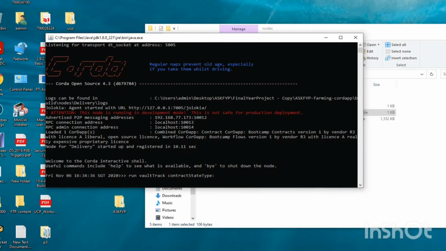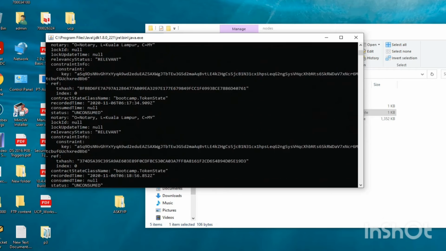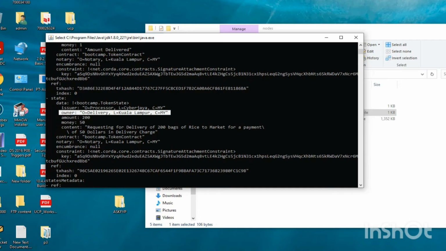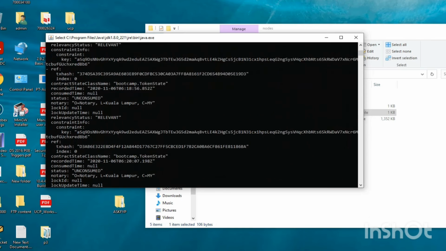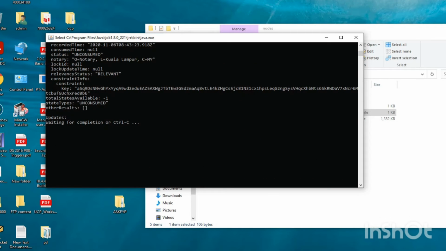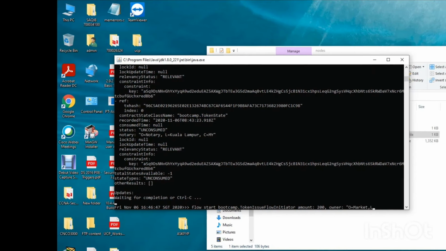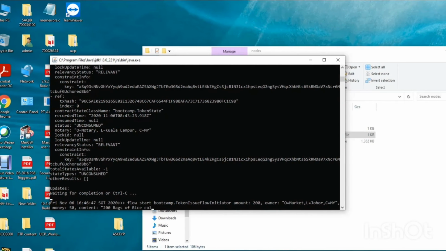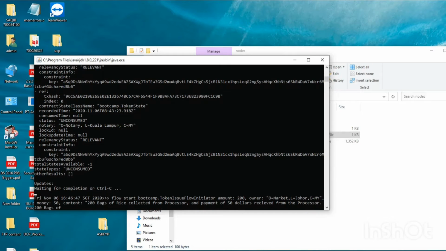And as you can see, the highlighted parts is where it asks for terms and conditions, stating that you've agreed to industry standards and legal regulations. So this is the vault track that's being done on the delivery node. You can refer to the highlighted parts and see the details provided there. So now the delivery is sending a token to the market notifying them that, hey, we got your stuff. We are going to deliver it to you.